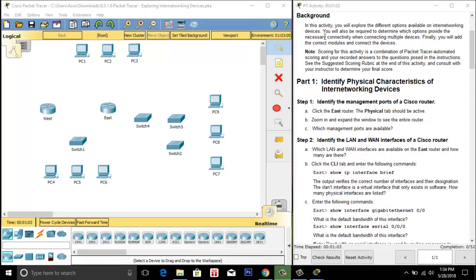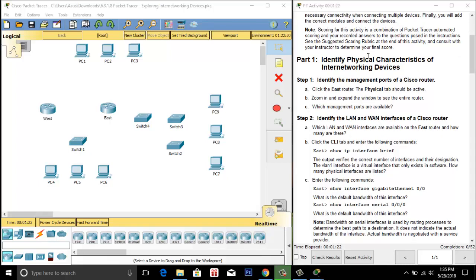Background. In this activity, you will explore different options available on internetworking devices. You will also be required to determine which option provides the necessary connectivity when connecting multiple devices. Finally, you will add the correct modules and connect the devices.